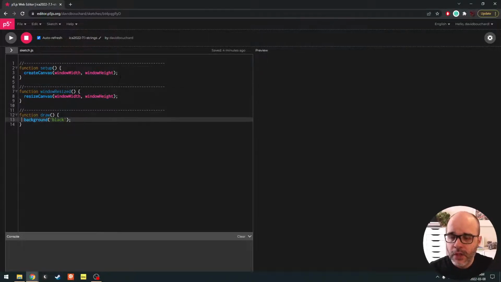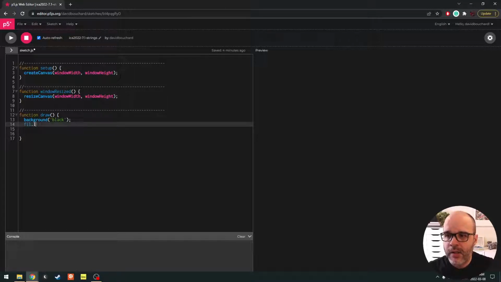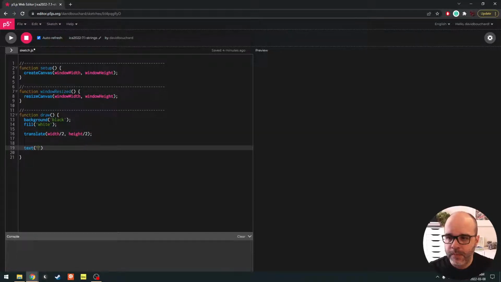Okay. So first let's set the stage for a few things here. I'm going to set a white fill, and then we're going to translate the origin to the center for this sketch. So we're going to start with a translate to the center like so, and then we're going to use the text function here, and we're going to write a message. We are going to say hello everyone, and the value that I put in here, the coordinate, is going to be a position. I think we've used text before in this tutorial, but if we haven't, the first parameter is going to be a string, so it's inside double quotes, and then afterwards we have the coordinate.